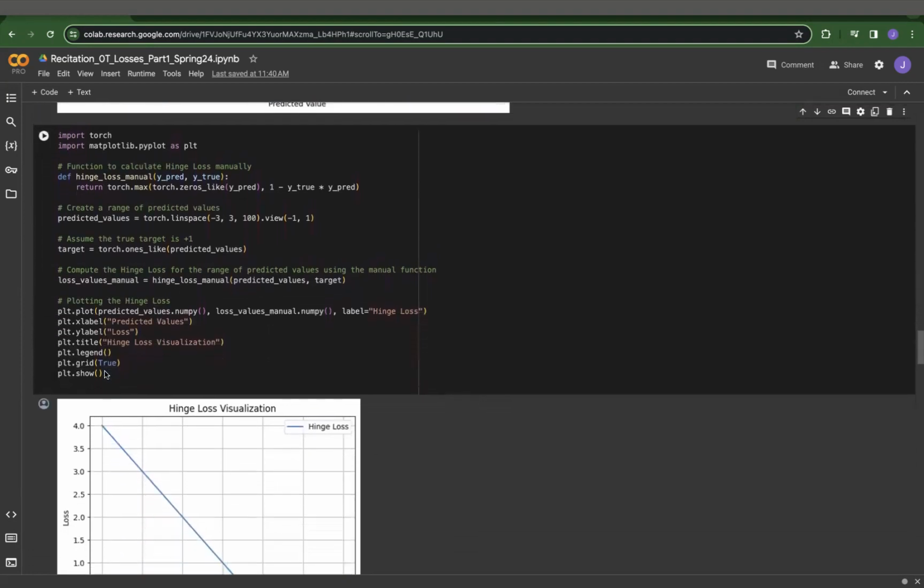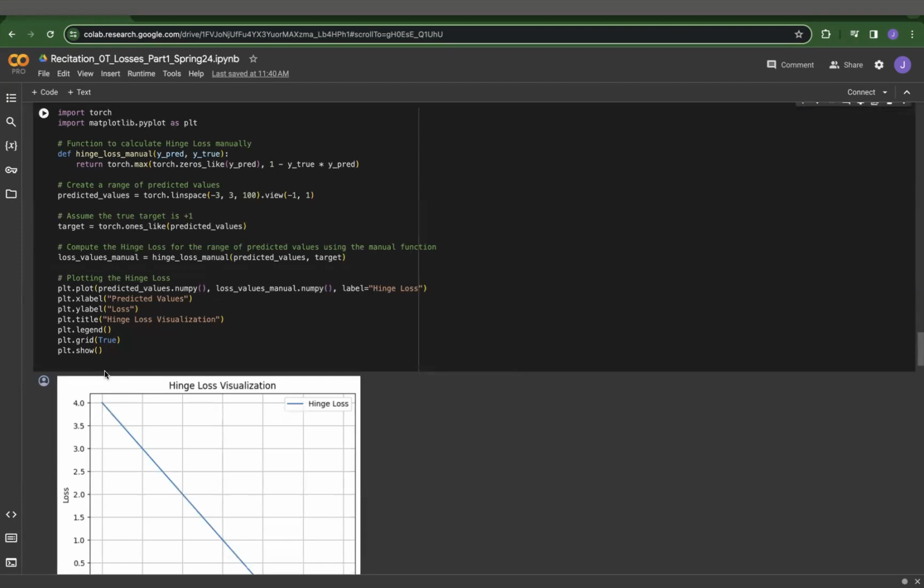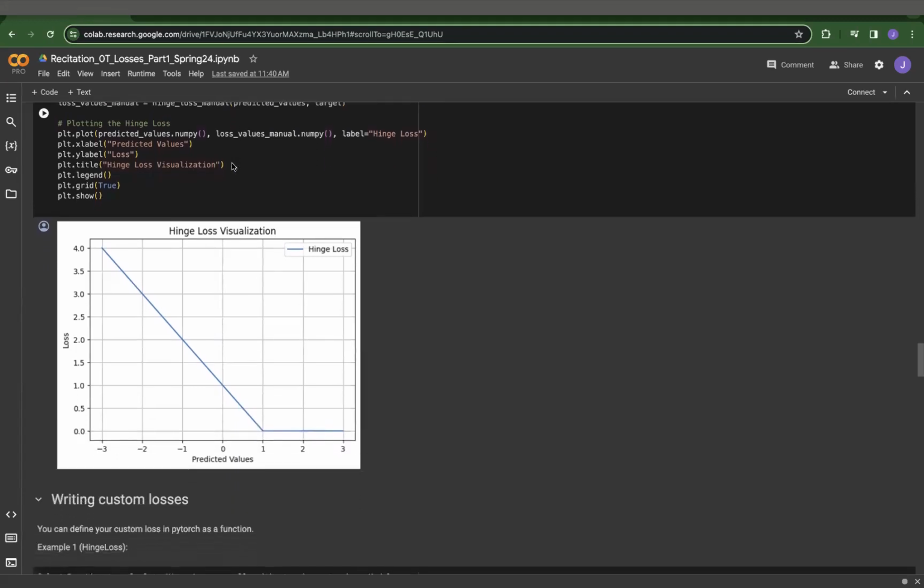Similarly, we can also implement our own custom loss function. One of the examples is hinge loss over here. In this case, we are just writing a simple function for the loss, but we can also create a class for it and implement it in that way. Here, hinge loss is exactly what happens in SVM. So here for target values of 1 or greater, the loss is 0. And for values that are less than 1, we have a linear relationship over here.